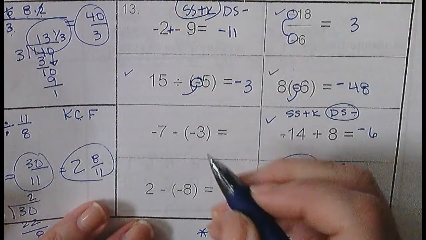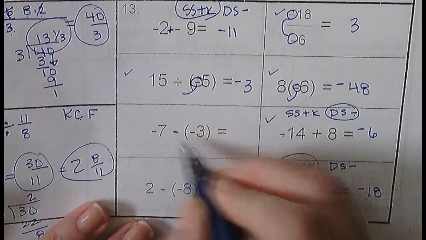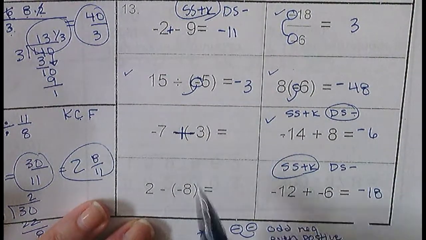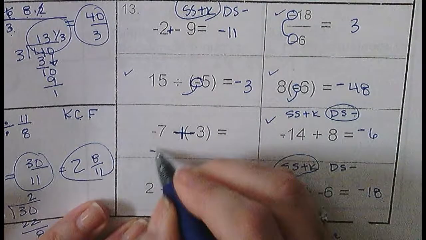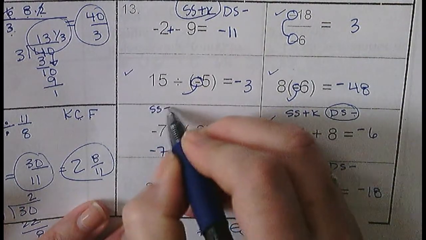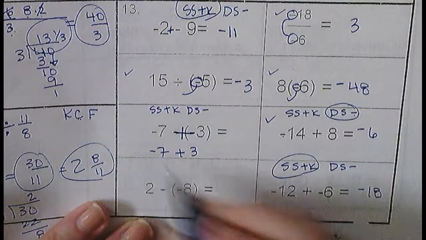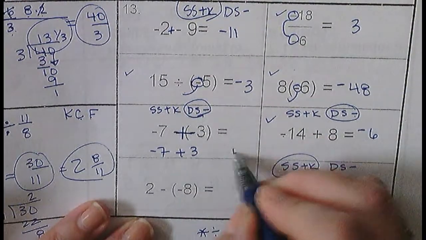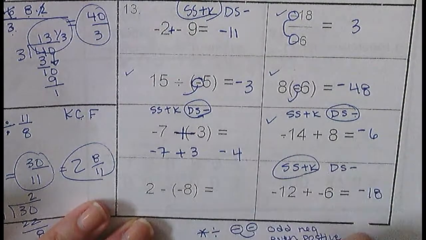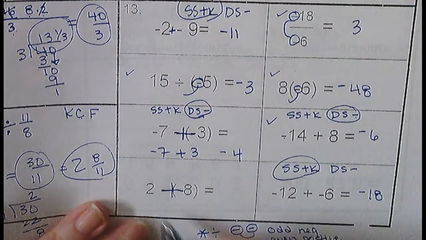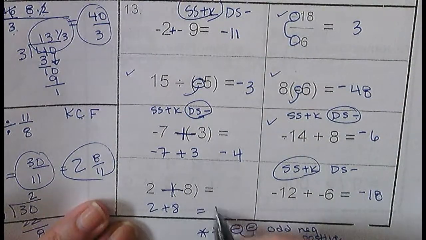Now let's go to these other two. We talked about that in class with markers. You're going to take these two, stick them together, and make an add sign. So now you have negative 7 plus 3. And it might be easier to look at it if you rewrite it. So again, same sign add and keep, different signs subtract. Positive, negative, different. Subtract is 4. That one's bigger, negative 4. And down here, put them together, make an add sign. That's 2 plus 8. Well, that one's 10.